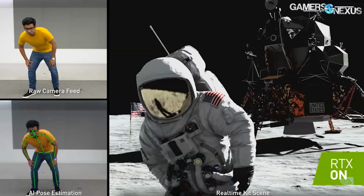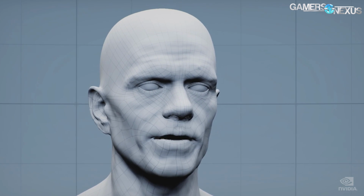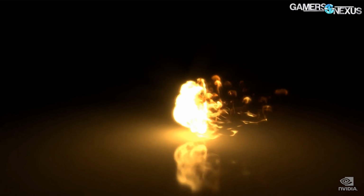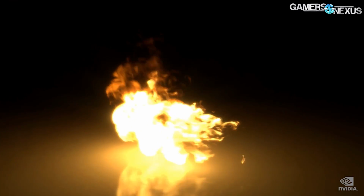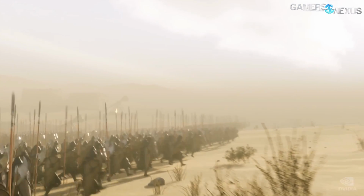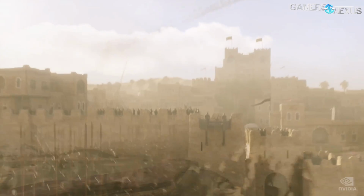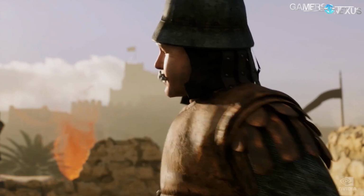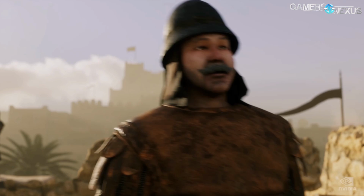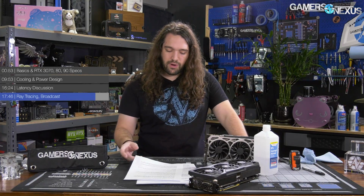This was interesting though. So NVIDIA Omniverse Machinima was the angle, the product. It has game libraries. It can do AI pose simulation or estimation to pose characters based on webcam shots of effectively an actor without, it looked like, any mocap technology, so that's kind of neat. Effects like particles and fluids were in there, and it's supposed to come out in beta in October. So it kind of reminds us of Ansel, where it's a neat thing that a few people will use, but this isn't a wide market thing.